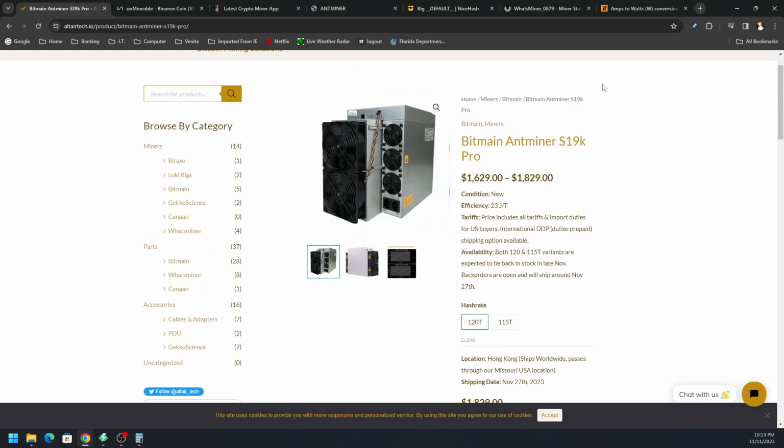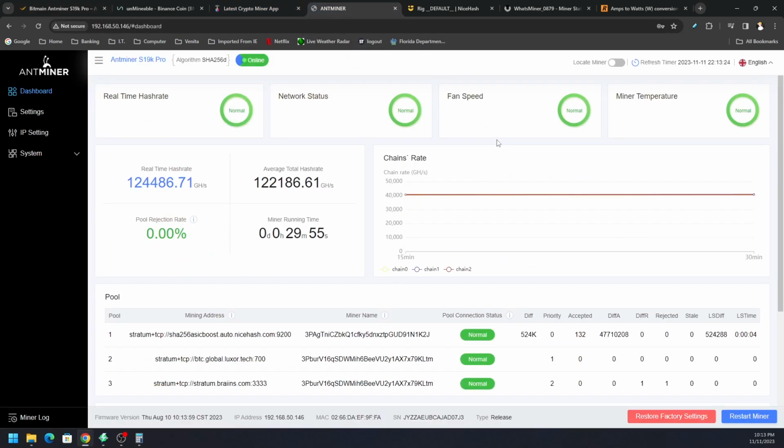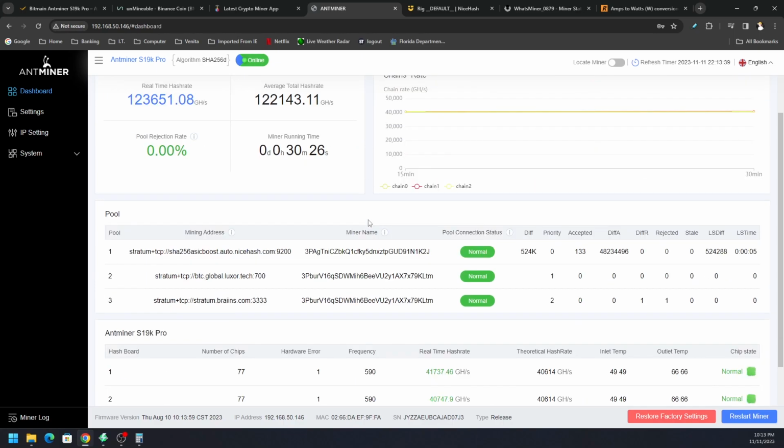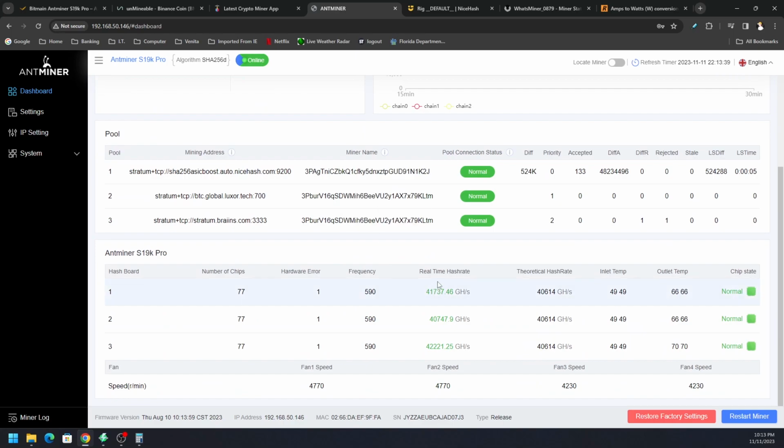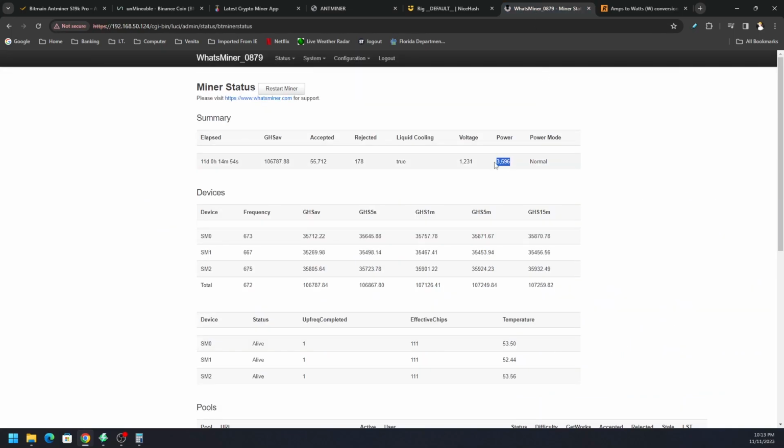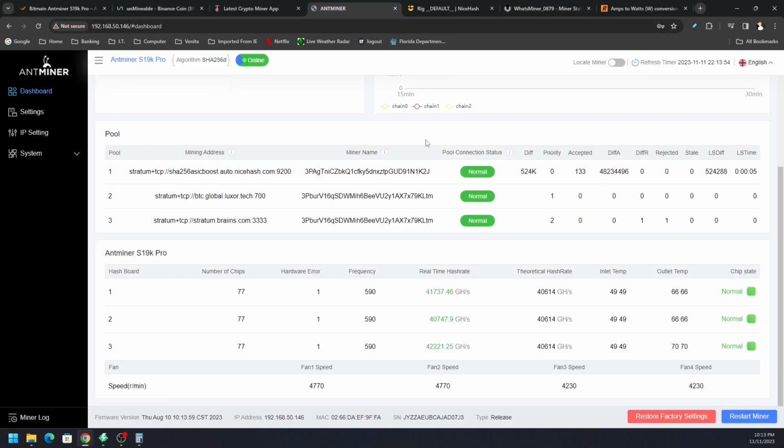But my meter that you saw next to where the rig is at is not working. I can see the amps, I just can't see the watts. And unfortunately, on this page by Antminer, there's nowhere where it tells you the watts, unlike the WhatsMiner, where I can visibly see I'm pulling around 3600 watts on this particular model. So I wish Antminer had that included. I think with different control boards we can do that, but again, stay tuned for an upgrade that I'm going to be doing in the future.